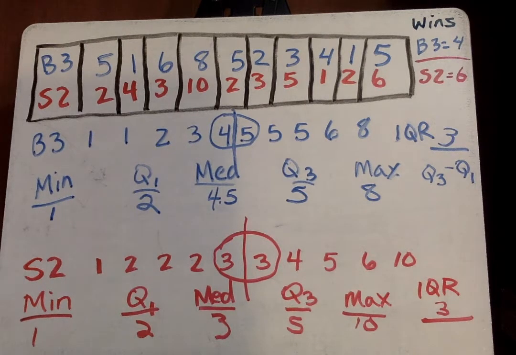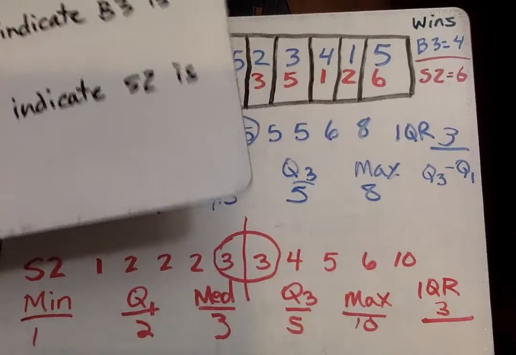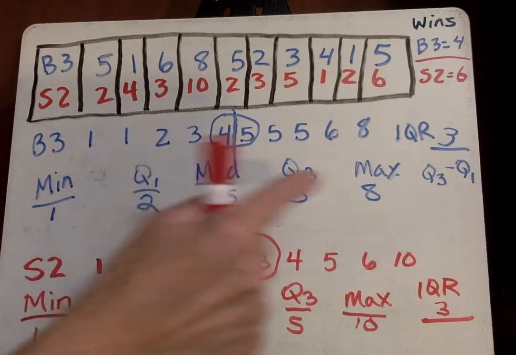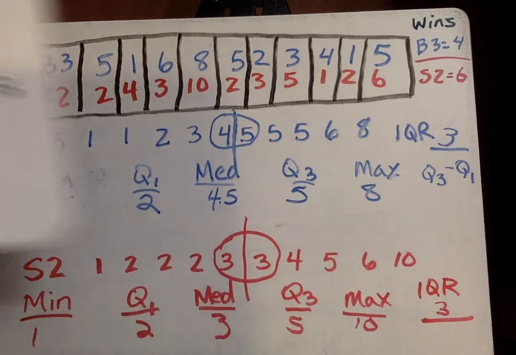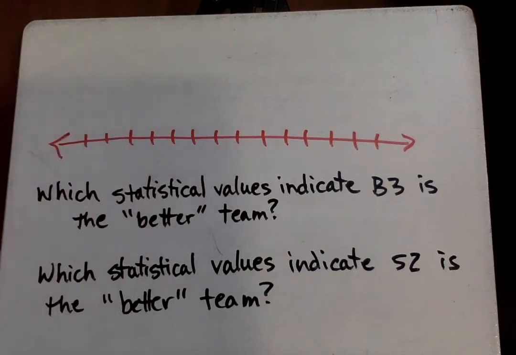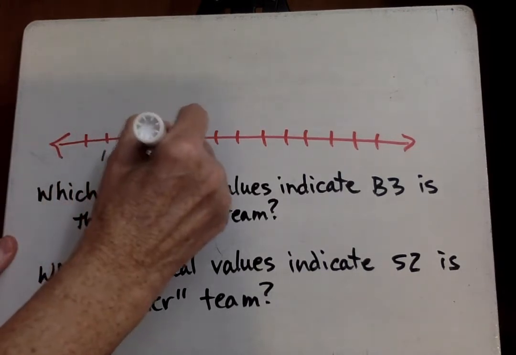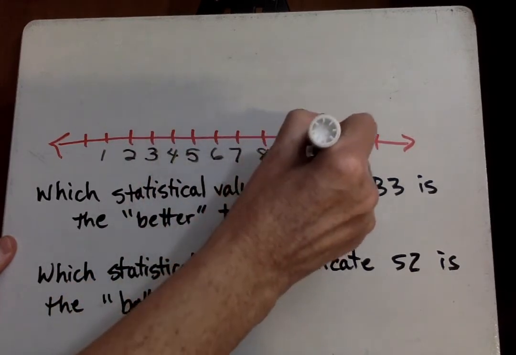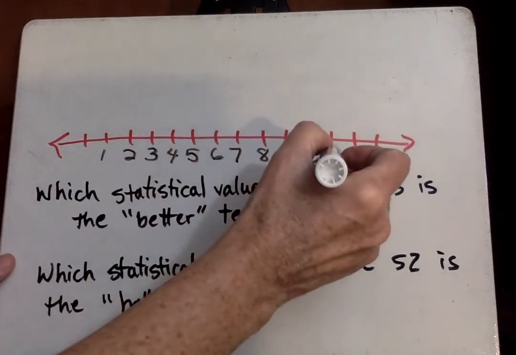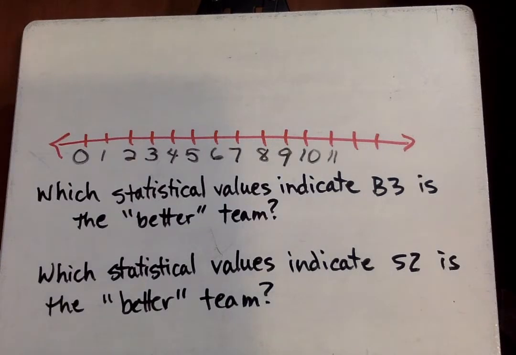Okay, so when you're going to do your box and whisker plot here, the first thing you want to do is make sure you have a minimum and maximum number on there. So we have a minimum of 1 and the maximum of 10. So for this data set, I'm going to go by ones. So I can go 1, 2, 3, 4, 5, 6, 7, 8, 9, 10. I really don't need to do 11 or 0, but there you have it anyway.